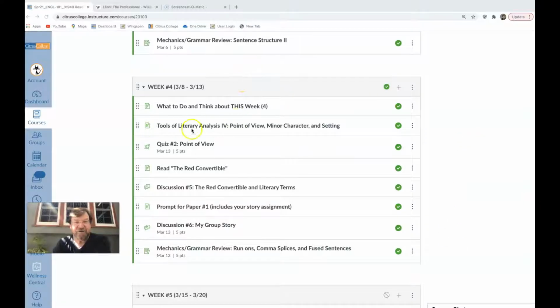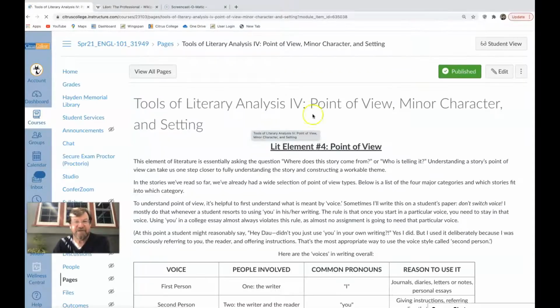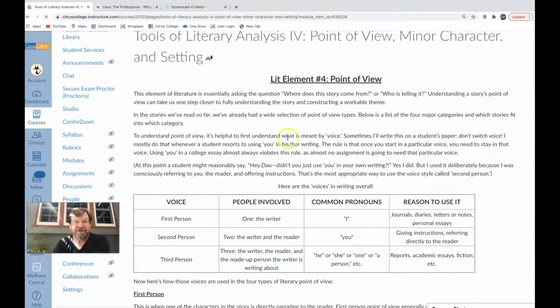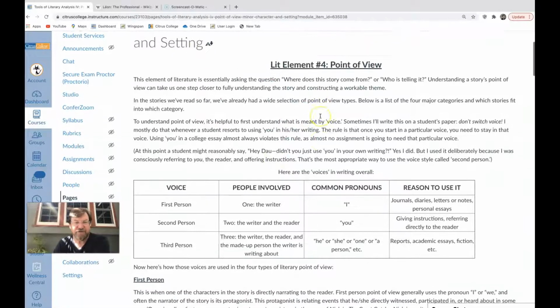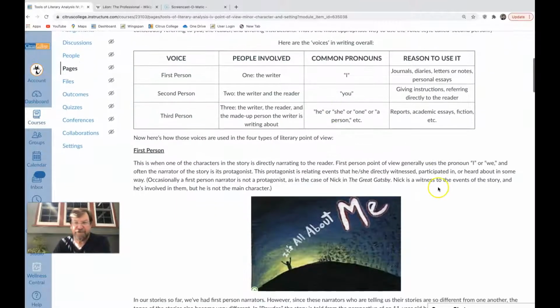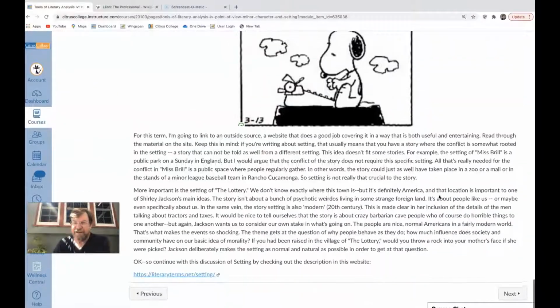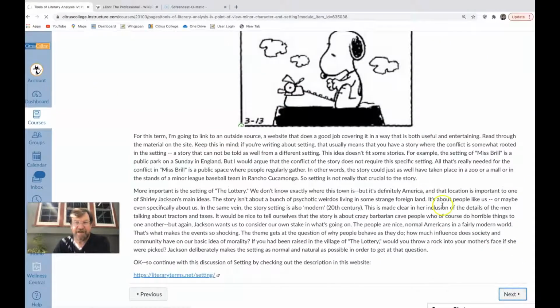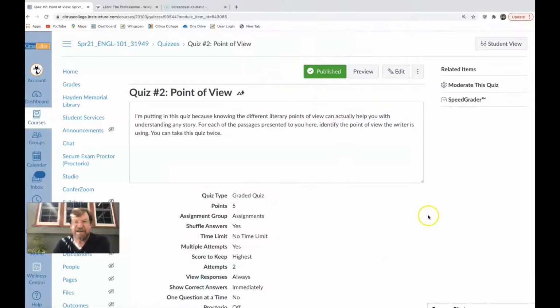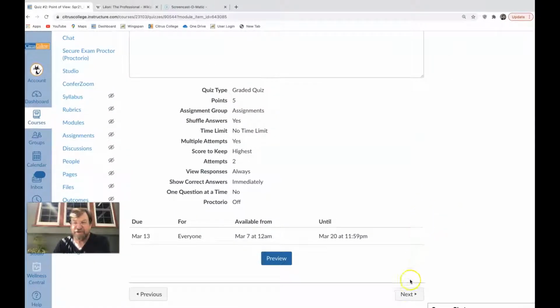So the first thing we're going to do, though, is have one more essay on the tools of literary analysis. Well, let's just take a look at it real quick. This essay covers point of view, minor character, and setting. Of those 3 elements, the one on point of view is the one that actually has further specific terminology to it, and that one is the one you actually get quizzed on. I think the next thing is a quiz. Yeah, it's pretty short, simple, multiple choice quiz on point of view, just to see if you did understand the 4 different terms and get the overall concept.